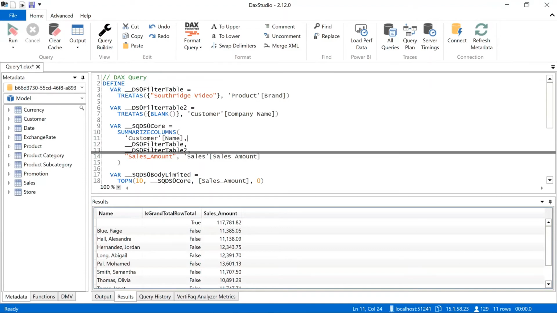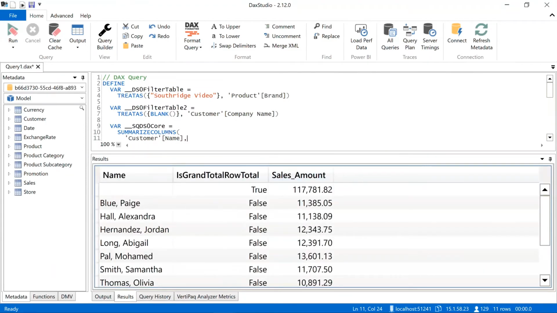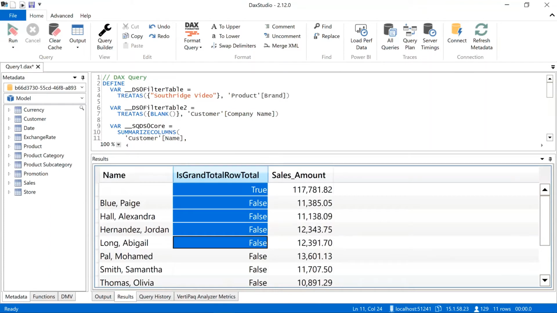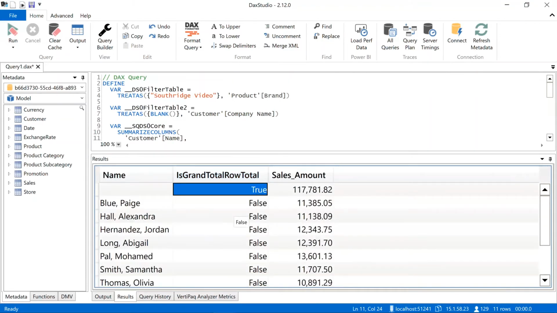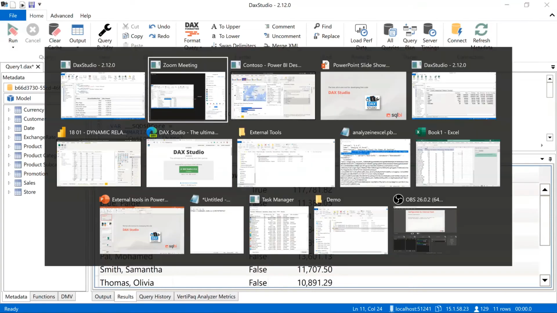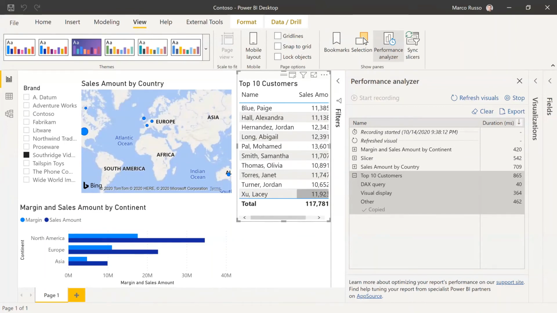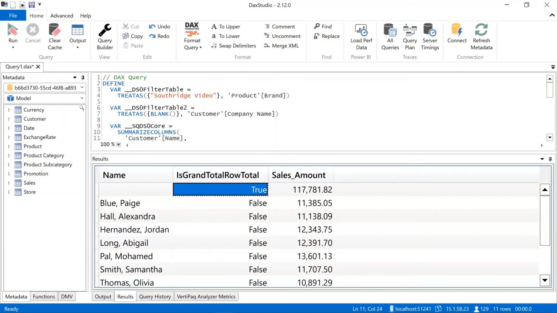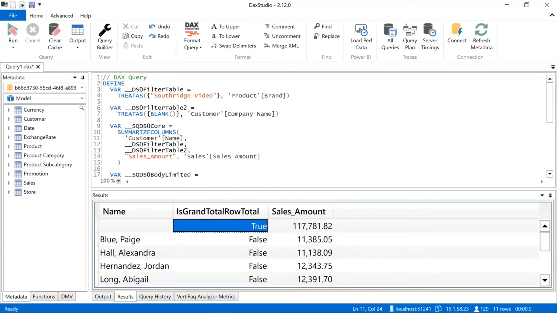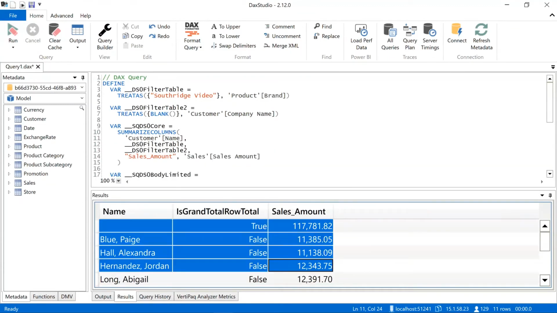You can see here the result of the query, which in this case is a table that has 3 columns: the name, the sales amount, and another column that has a special name. In this case, the special name is grand total row total, and it is either true or false. This additional column is used in Power BI Desktop to display the number as the number in the rows or as the number in the grand total. You see the grand total is bold and has a different representation. Once I have this query here, first of all, I can check the result of the DAX query, so the content that you see here.